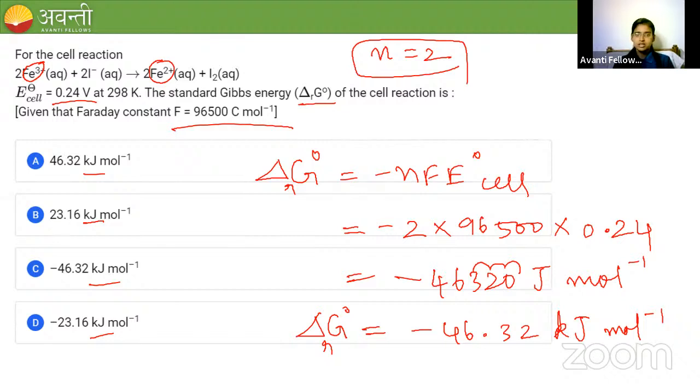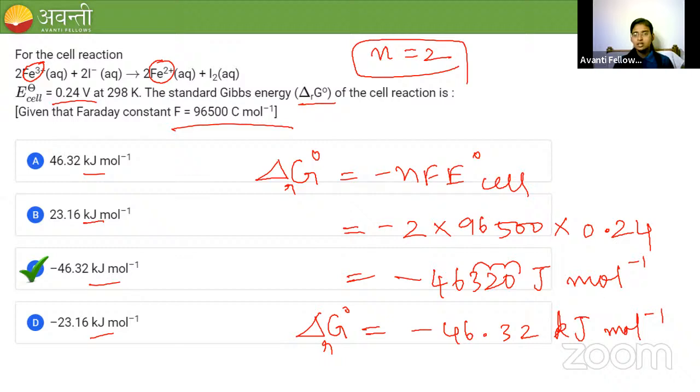Very good, Jitendra and Ramya. So it is option C. Jitendra has forgotten the minus, I think. If you forget this minus, you will go with option A. Don't try to put the minus there. You also have an option with the positive number, no? So it is minus 46. Option C is the correct answer. Got it? Is that okay?